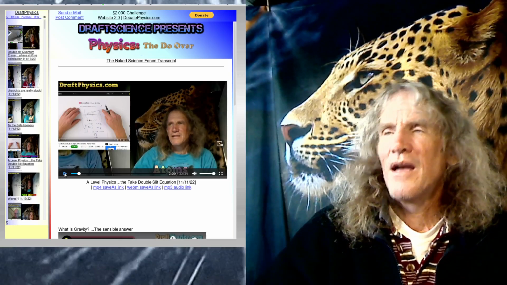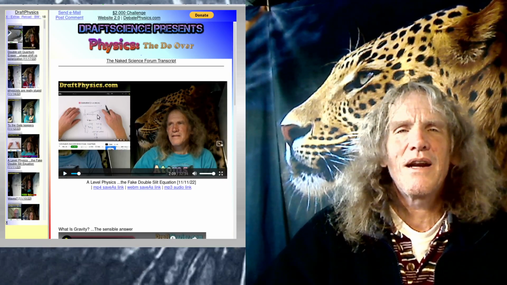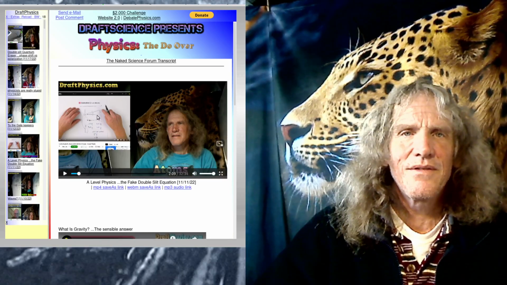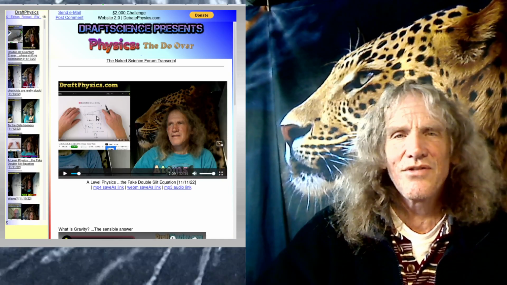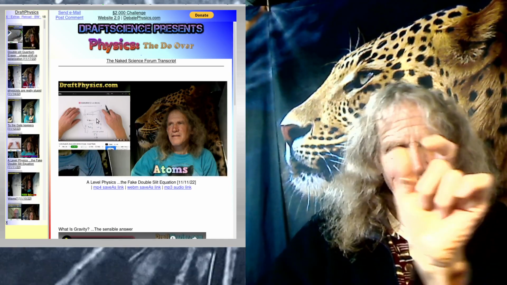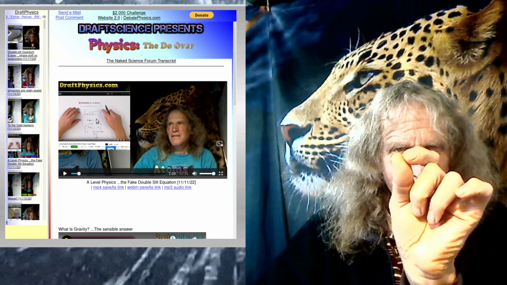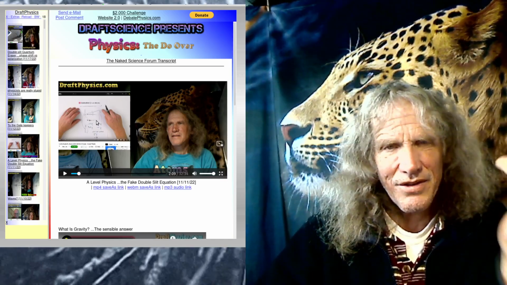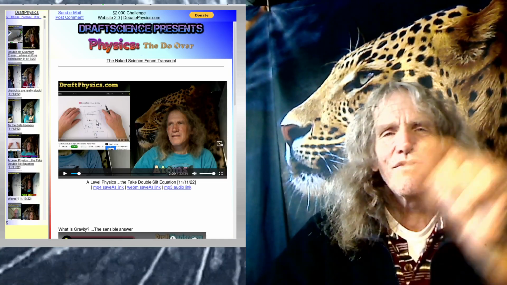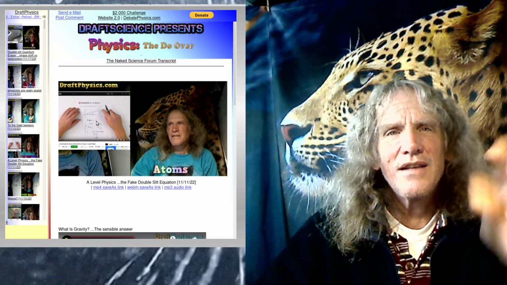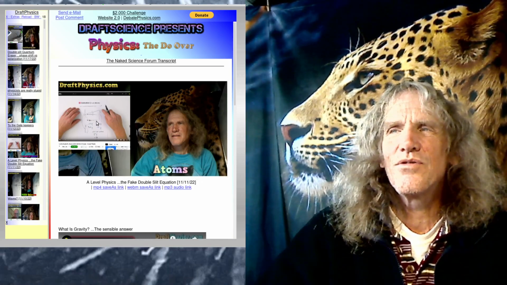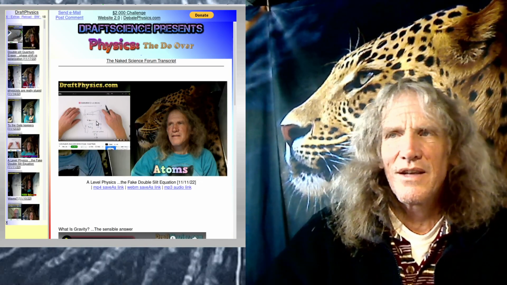So there's no chance he's going to get the right answer if he uses the real double slit. He's not going to use the real double slit because he's going to make the slits so thin that the point sources are irrelevant. They're the same point source. You can't draw a line from the 2 point sources and have those lines be a wavelength of difference because the 2 point sources are so close together.